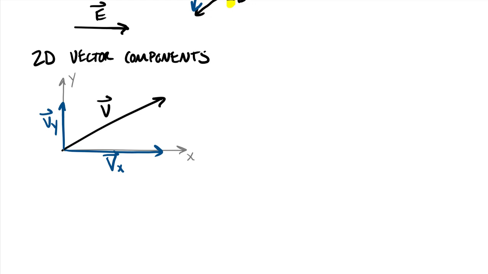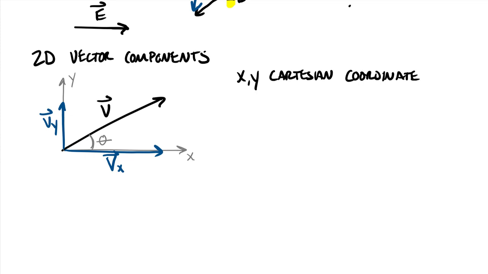To find V_x and V_y, we can use an angle theta from the horizontal — not all angles have to come from horizontal, that just happens to be the one we're using here. I want to define an x-y Cartesian coordinate system. Cartesian coordinate systems were created by René Descartes in the 17th century when Newton was working on his three laws. A Cartesian coordinate system essentially never changes in direction — it's tied to a fixed reference — and the x and y axes are perpendicular to each other.